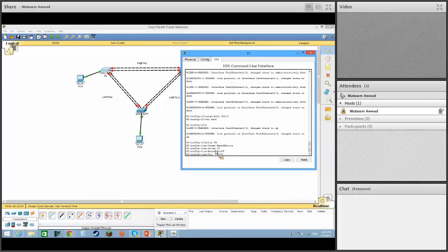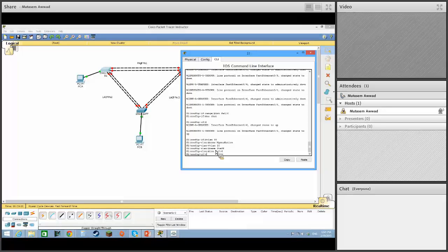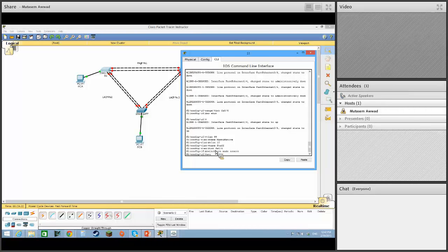And then I'm going to take interface fast Ethernet 0/6. Okay, you go to port 0/6 and you say switchport mode access and then switchport access VLAN 10.